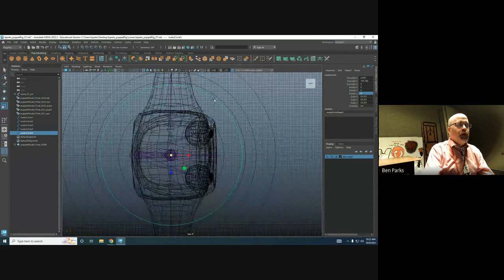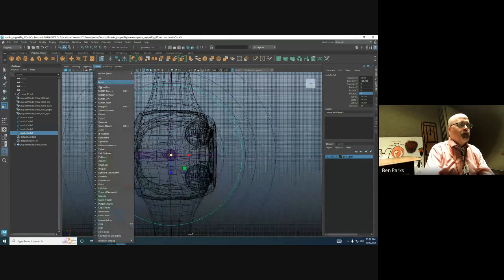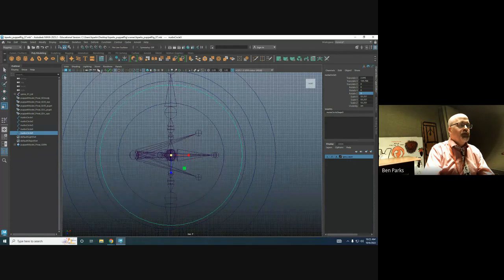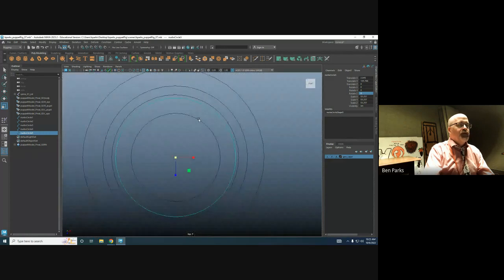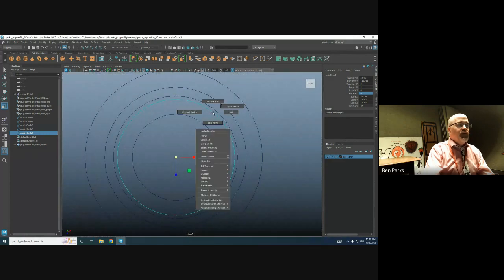And I'm going to right click on this curve. I'm going to hide my geometry. I'm just going to show polygons and show joints so that I'm not looking at the joints, just because they can get in the way from this top view. So I'm going to right click this curve. I'm going to go to curve point.